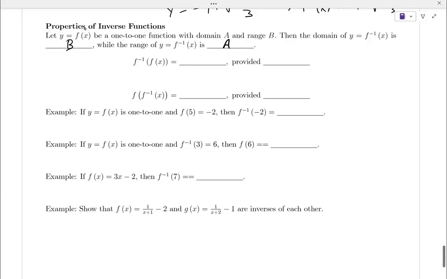Should we end up back at x? This is saying the exact same thing, just in the reverse order, right? So if I do the inverse function and then do the original function, what should I end up with? X again, yeah. All this is saying is that inverses undo each other. If I start with x, plug it into the original, and then undo it, I should end up back at x again. If I start with a bare foot, put on a sock, and take off my sock, I'm back to a bare foot again, right?